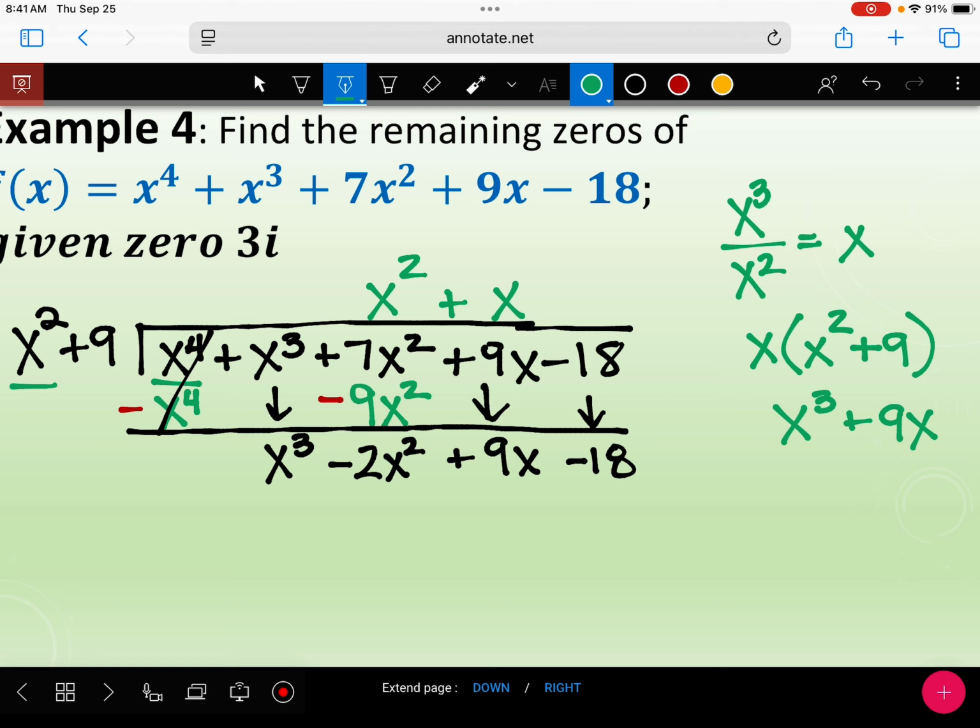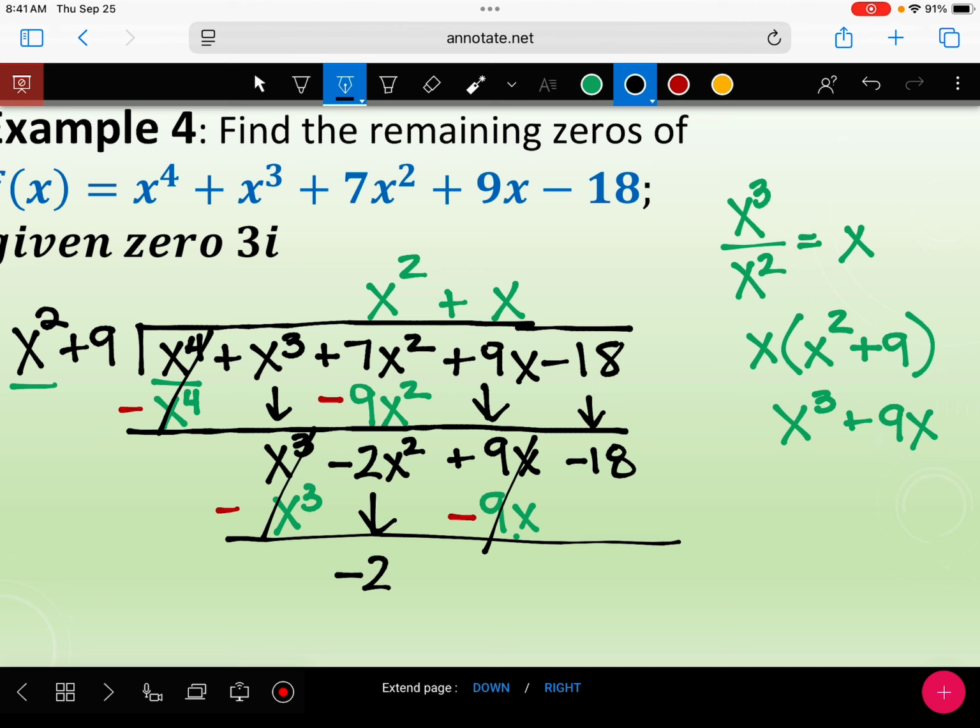When I slide it over, I have to change the signs. So it's going to become a minus and a minus. Notice that more and more things are dropping off. Now 2 things dropped off. And the only thing I have left is negative 2x squared minus 18. So one last time, and we'll have our quadratic and we can factor it.